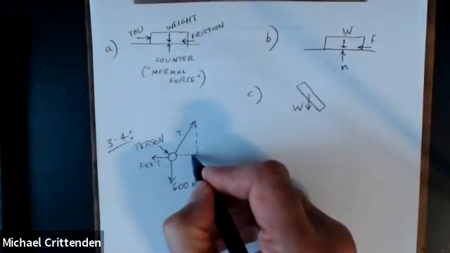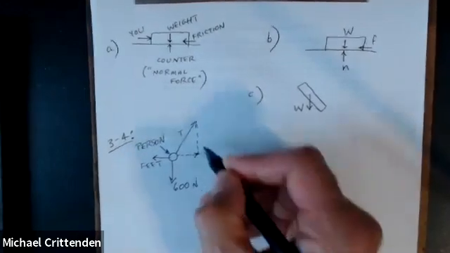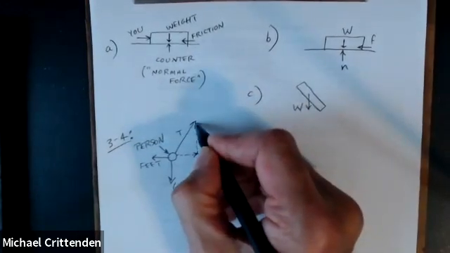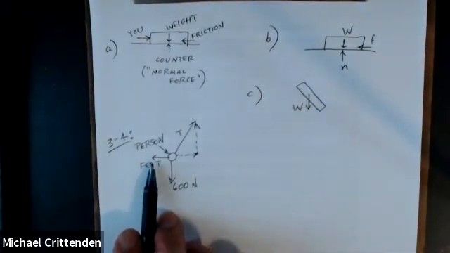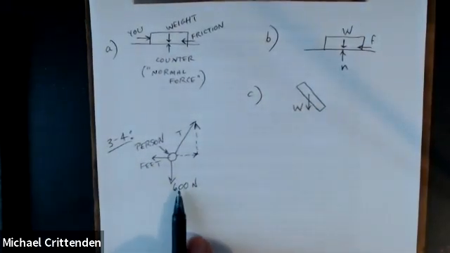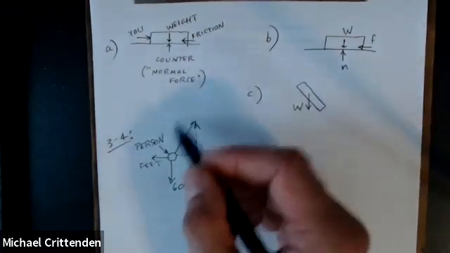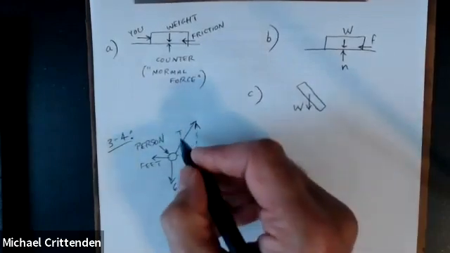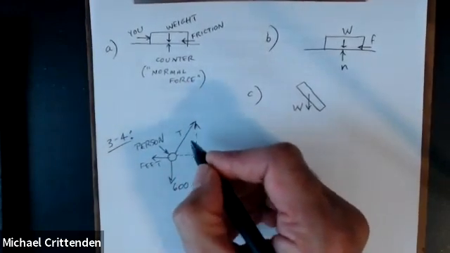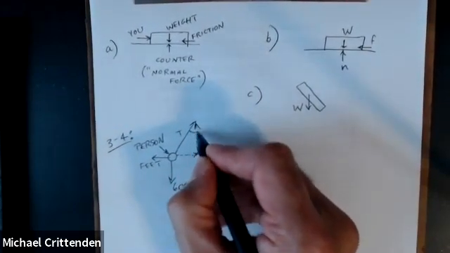Next step, components. Well, just like in that earlier example, there really isn't any work involved in getting the components of this one or this one. For the rope tension, though, we have to draw the little triangle. And the angle that we're given in the question is this one up here.